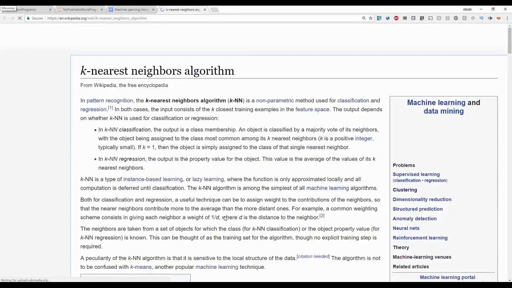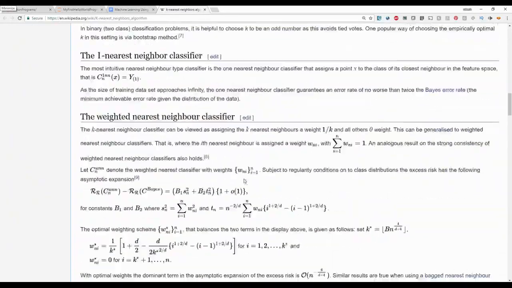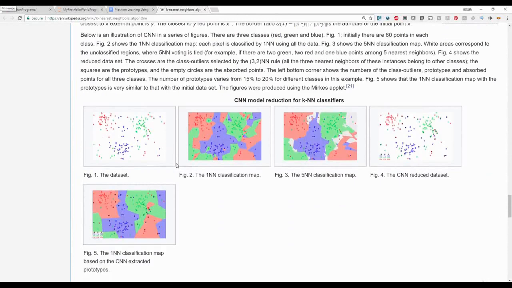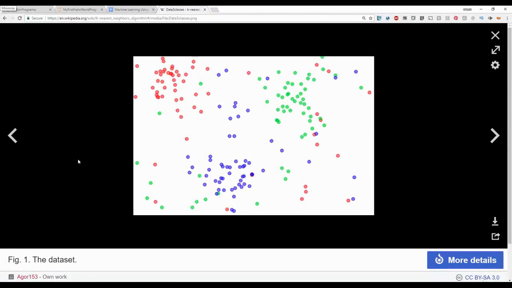Now, if we go to a Wikipedia link, and I strongly suggest that you read about this in depth, let me give you a high-level overview. Let's look at some example, if there is an example here. Let's look at these figures. This basically has some points in it, right? It's a very simple concept. Just imagine this is your y-axis, this is your x-axis, and each point has an x coordinate and a y coordinate, and according to those values it has been plotted in this graph.